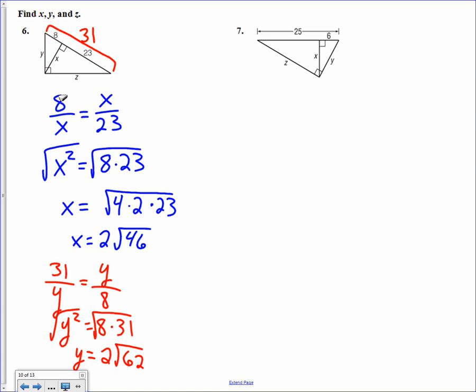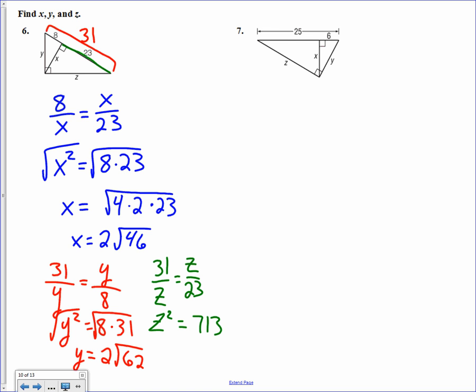Solving for z is almost exactly the same as that. So we still get 31. We get 31 over z is z over the corresponding part with z is again from this green triangle, and it's 23. Notice that 23 and 31 are both prime numbers, and they are not the same. So this time we are going to multiply them together. So we get z squared is 31 times 23, which is 713.